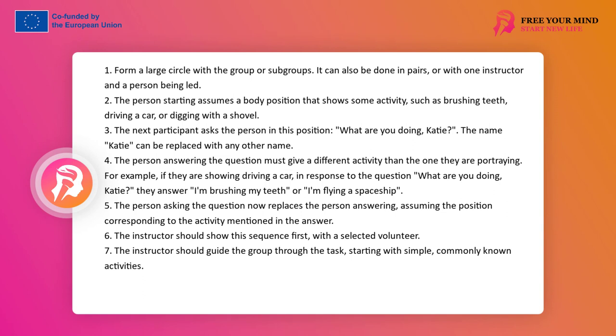The leader should guide the group through this task so that the actions that appear first are known, easy, and common — such as driving a car, brushing teeth, watering flowers, dressing, or opening a door with a key. However, when the group already finds itself in this exercise and starts to have fun with it, the leader should raise the bar — start suggesting ideas so that participants propose expression in abstract tasks, such as piloting a spaceship or baking a 5-meter bread.